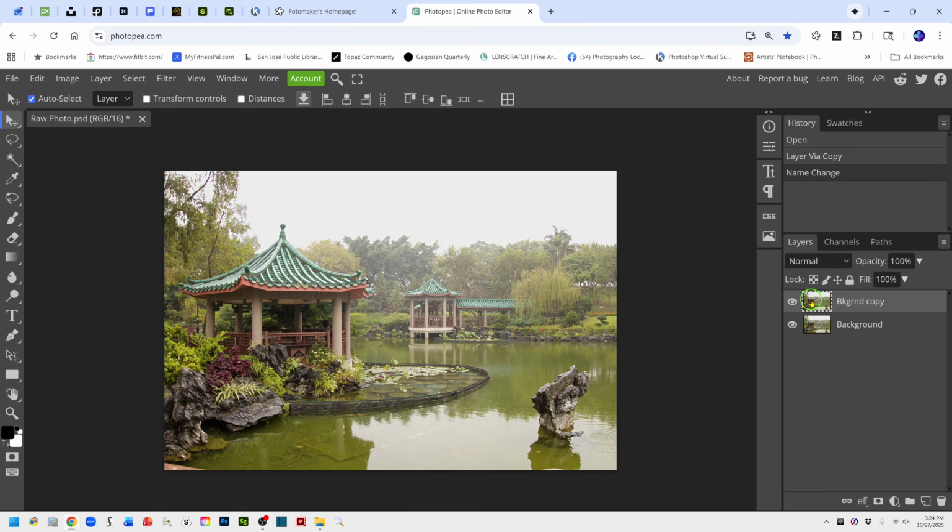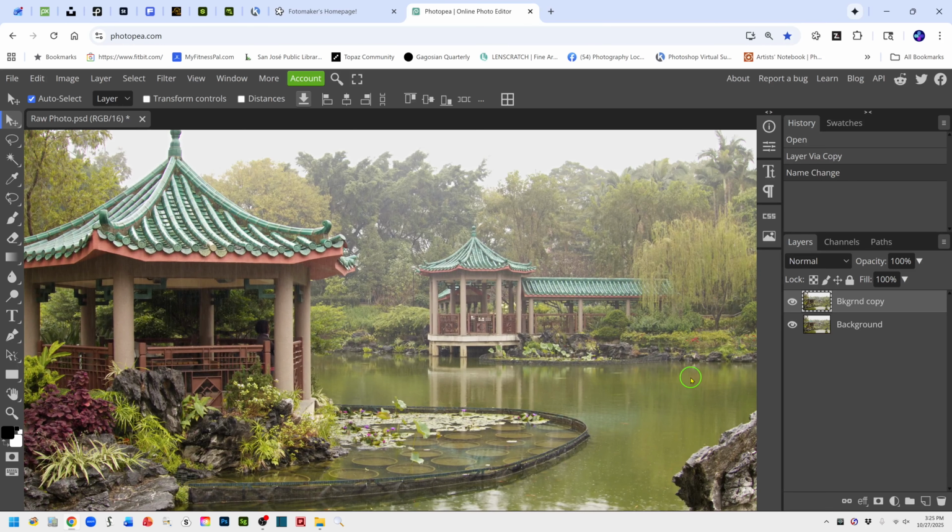All right, so now what I want to do to start here, as I said, this is the selective retouching and generative filling, is I want to try to clean up some of this distraction that's down here in the left foreground. There's pipes going under the water. There's other things. I don't know what this is. Maybe it's a wall or something, but I want to see how well Photopea will deal with getting rid of some of that. So let me zoom in here a little bit to see a little better.